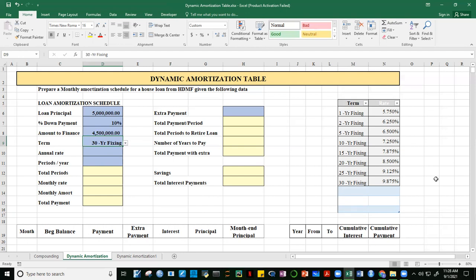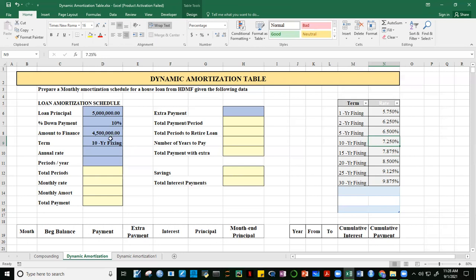Okay. So we should put here, guys, our annual rate. Our annual rate will depend on the term. For example, if this is 30-year, 9.875 should appear here. If this is 10-year, 7.25 should appear. So how do we do that?